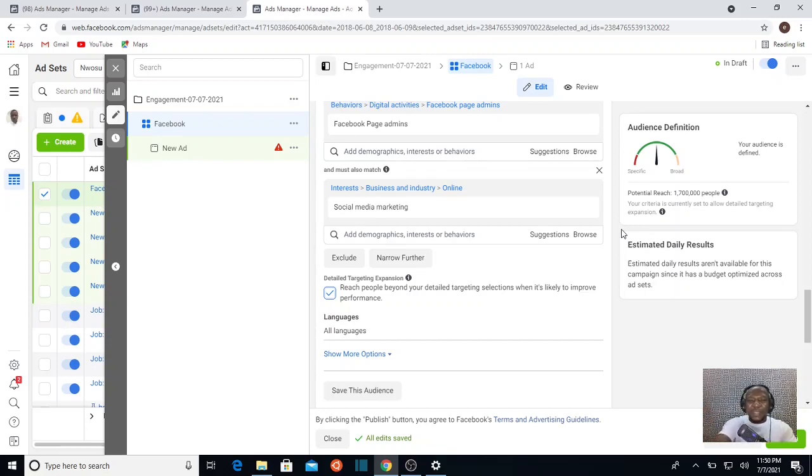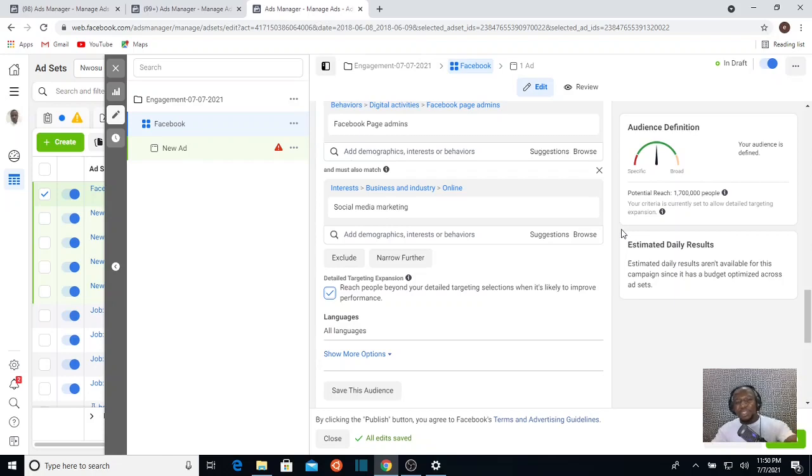So if you select this detailed targeting expansion, Facebook is going to make sure that you don't miss out on someone that is highly likely to be interested in your ad. But they are still going to focus your budget on that initial core audience, in our case, which was 410,000. But whenever they see someone highly likely to be interested in your ad, they will show it to that person. So if you don't select this, you are going to miss out on those people that are highly likely to be interested in your ad. But once you select this, they are going to factor those people in.